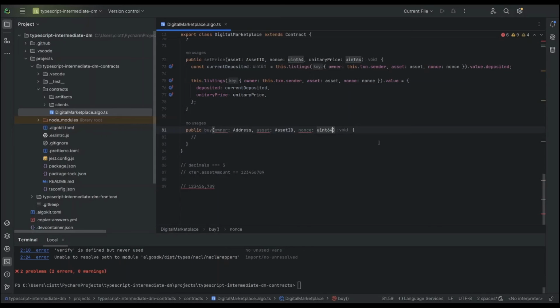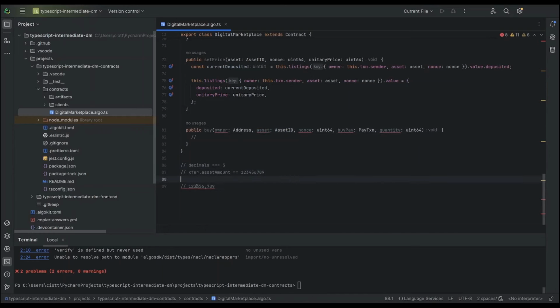So the other arguments that I was going to write in this method are the buy pay, and this is actually the transaction that the buyer will pass as an argument to this method call, and this is the payment to the seller. And we're going to specify a quantity. So the buyer will tell the contract how many units of that asset they want to buy. And this quantity will also need to be expressed by the buyer with the correct amount of decimals, depending on which asset they are buying.